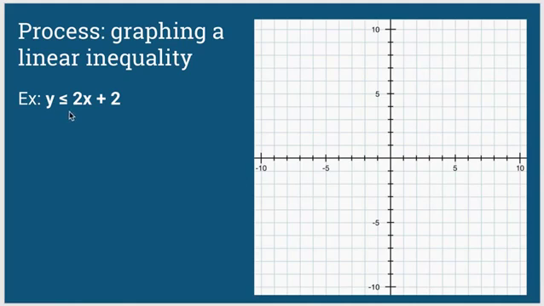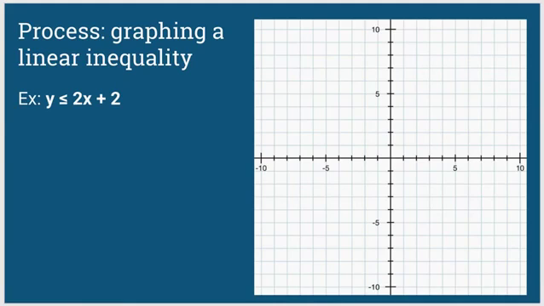So first thing that I want to do is look at an example of a linear inequality here and talk about what we mean when we say linear inequality. If you look at this mathematical expression here, y is less than or equal to 2x plus 2, it looks an awful lot like the slope-intercept form equations that we've been graphing previous to this. We've got y by itself on one side of the expression. We have a number multiplied by x, and then something added or subtracted from the x term, which is what we talked about seeing in slope-intercept form.